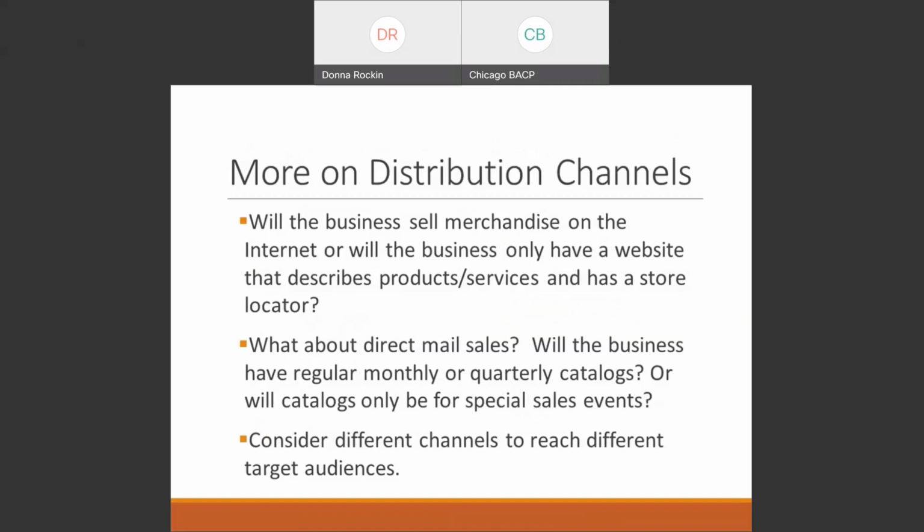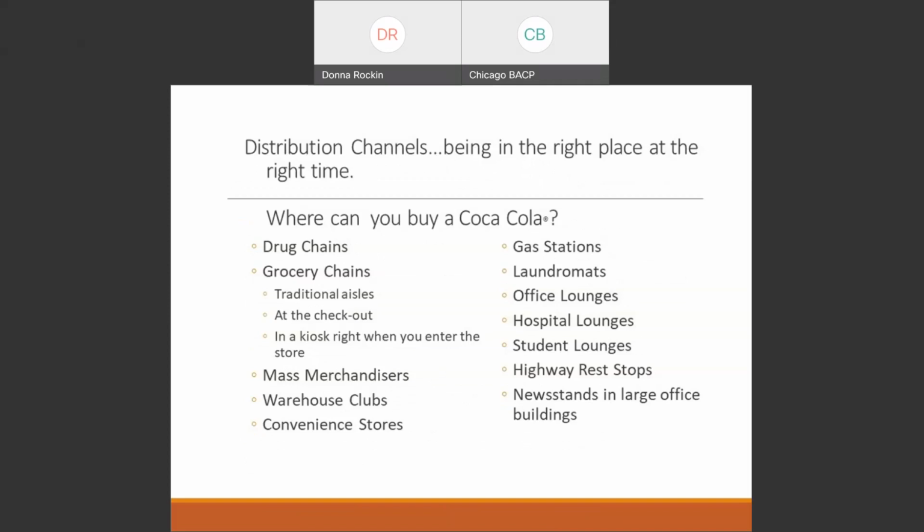So more on distribution. The reason people do that is they want to be wherever a possible customer could want their product, so they make it convenient to buy. Whenever you think, I'm thirsty, I want a Coke, somebody just wrote restaurants, absolutely. Most of us, if I order a Coke and they say, oh, we only serve Pepsi, I don't really care. I'll drink a Pepsi. I want a cold drink.